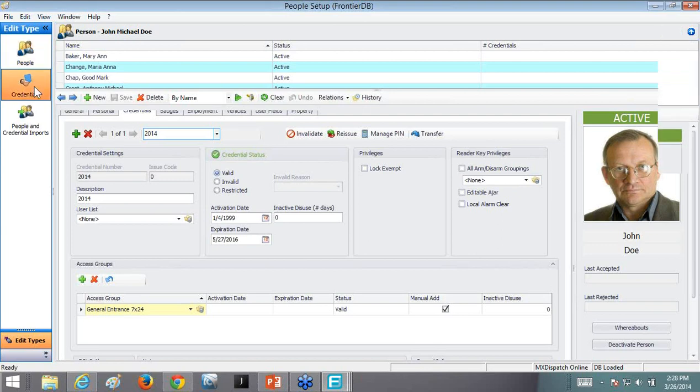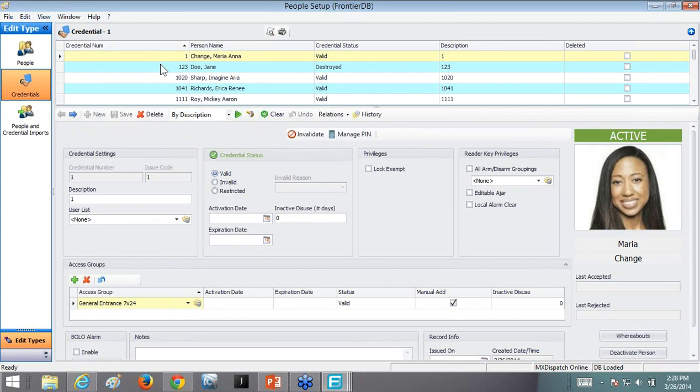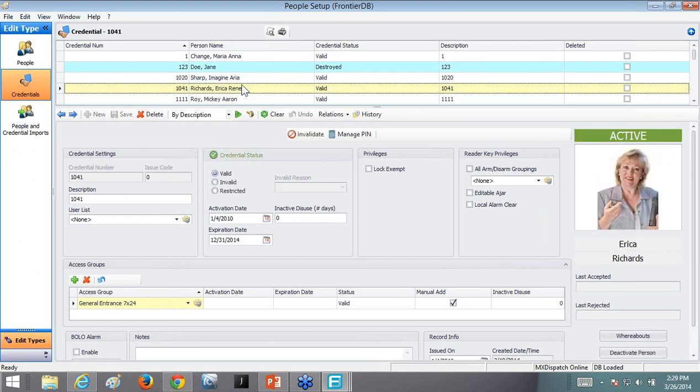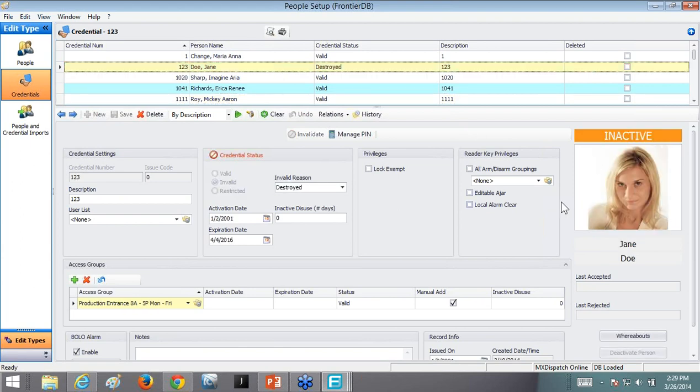And then we also have the credential tab here, and this is going to go straight to the credential level. So really, this is going to be more of a numbering type record here. You're going to get the actual credential numbers over here, as well as the person that it's associated with. And as you can see, you get a status of this credential very quickly when you click on the record. So once again, meant to show you very quickly the things that typically matter to you when you are looking at records. So I'm going to go ahead and close this.